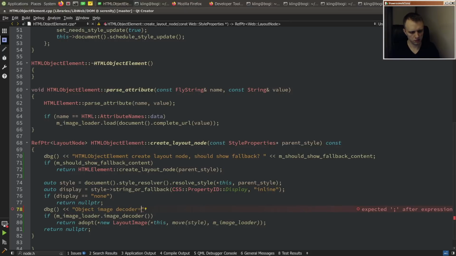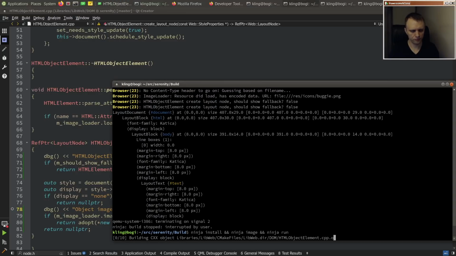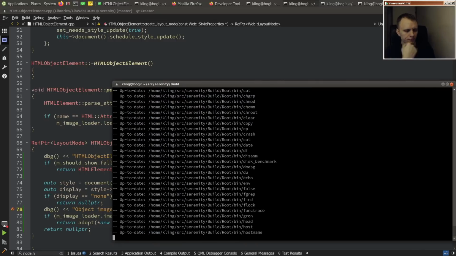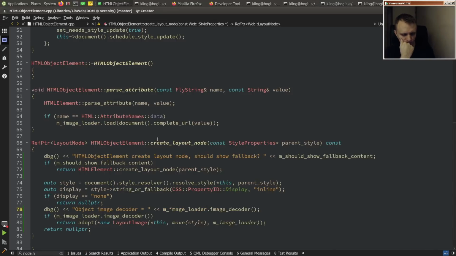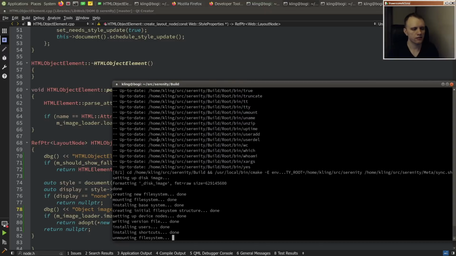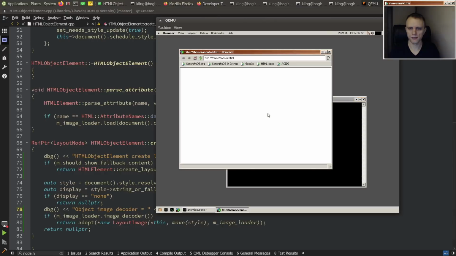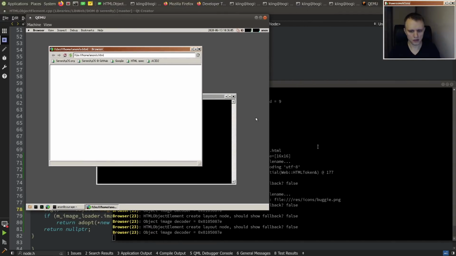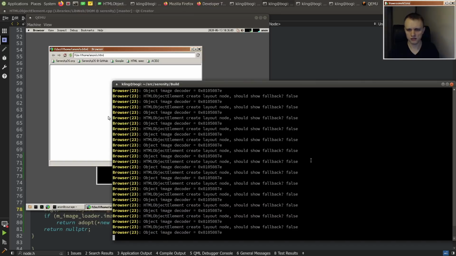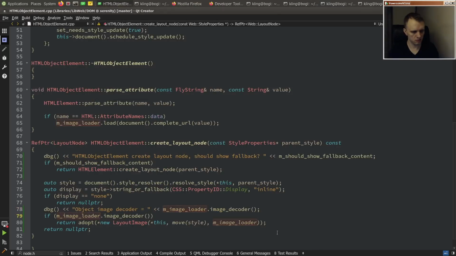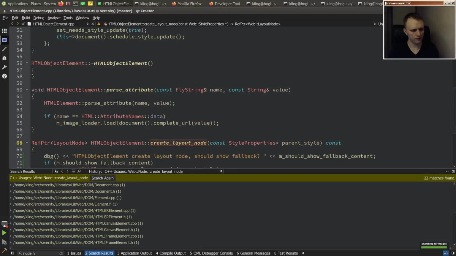Object image decoder. Well, let's see if we have an image decoder. We do have an image decoder. And this thing gets called over and over when I do that, but it still doesn't seem to attach the thing.